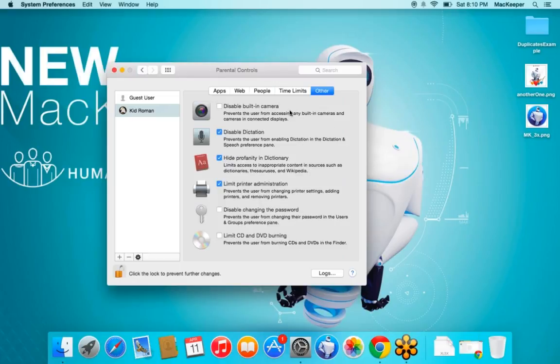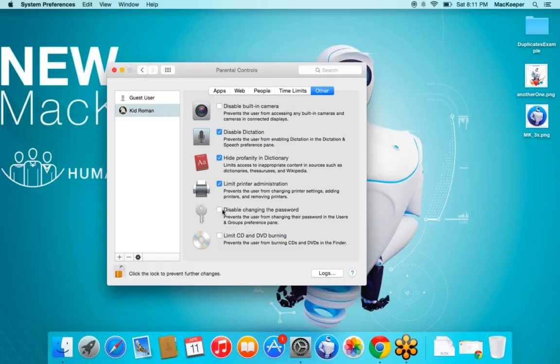And in the other tab, we can even disable certain things. For example, disable the built-in camera if we do not want our child to use certain video chats, maybe even dictation. So you can go through these. Maybe we do not want our child to install some games from CDs and DVDs, or we do not want him or her to be able to change passwords.